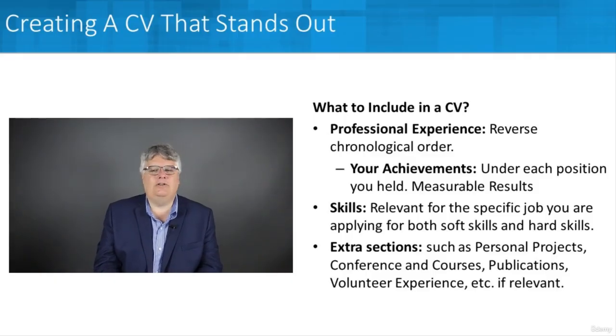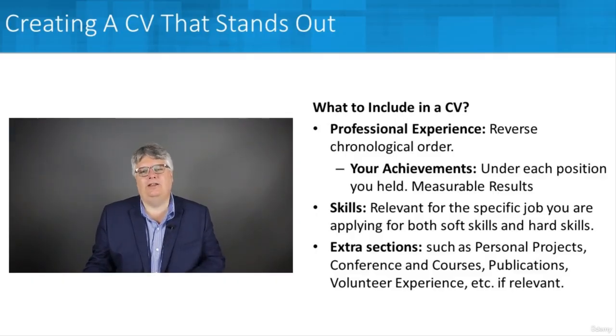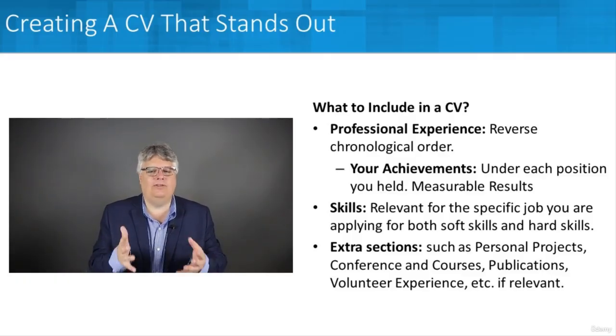And then extra sections that you can have beyond this. Those are the core components, but extra sections you can have might be personal projects or conferences and courses that you've completed, publications. If you've got some publications, you can have a section on that. Volunteer experience, all these different things that you can then add in these extra sections. First sections follow that order and really build that part out. But if you have some extra sections to just kind of, again, tell your story, put that in there, that's fine. Particularly, and really most importantly, that's relevant to who you're applying for.